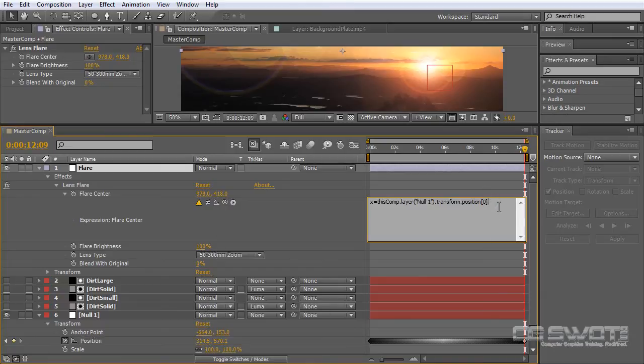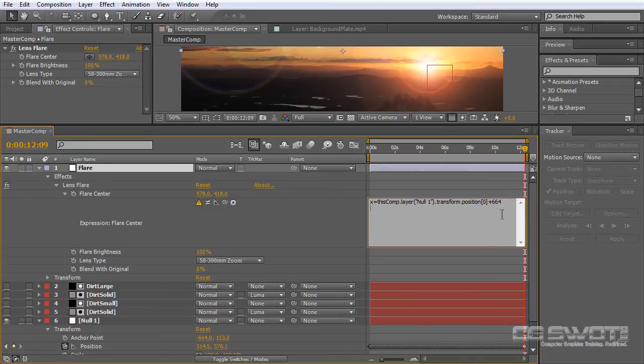And this is what comes up. But you'll notice for our anchor point, it's minus 664. So instead of minus, I'm going to go plus 664. Then I'm going to drop down to a new line, Y equals, and then pick whip to the Y value, and then I'm going to notice here 153 is the Y value away from the anchor point, and it's a plus, so I'm going to minus 153.